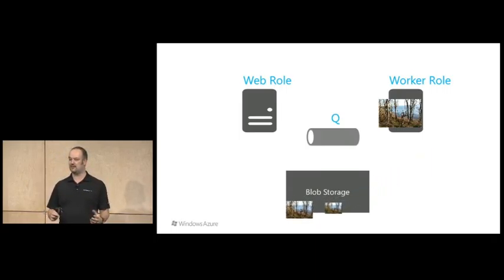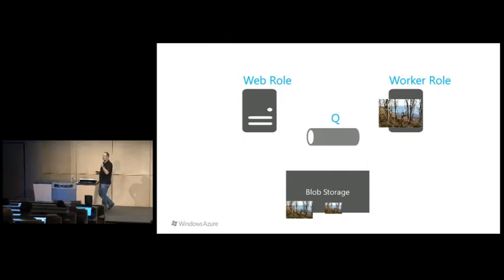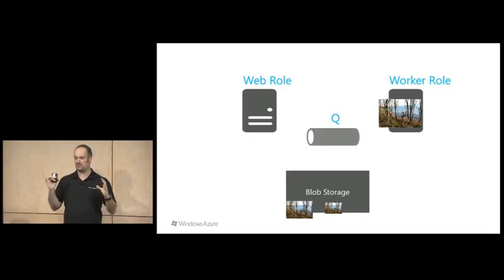And this can be used to decouple any task that you don't have to do immediately. And the bigger the scale, the more things you're not going to do immediately. In fact, it's almost a design point: what's the least amount of work I can get away with doing? Or rather, can I do all of this later? And the more you can do later, the better. So that's why the worker exists, and why we have a queue construct: to build this exact pattern.